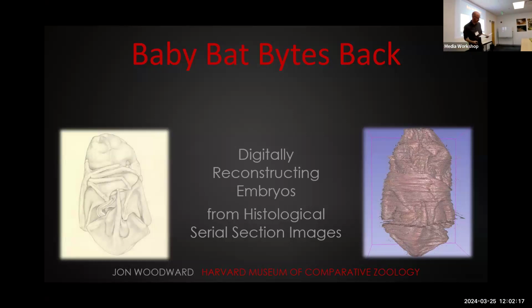Okay, thank you. I'm John Woodward, Digitization Manager at the Museum of Comparative Zoology at Harvard. And I'm going to be talking about 3D reconstruction of embryos from histological serial section images. And I'm mostly talking about this cute little bat here. This is Special Collections number 1995 in our collection.